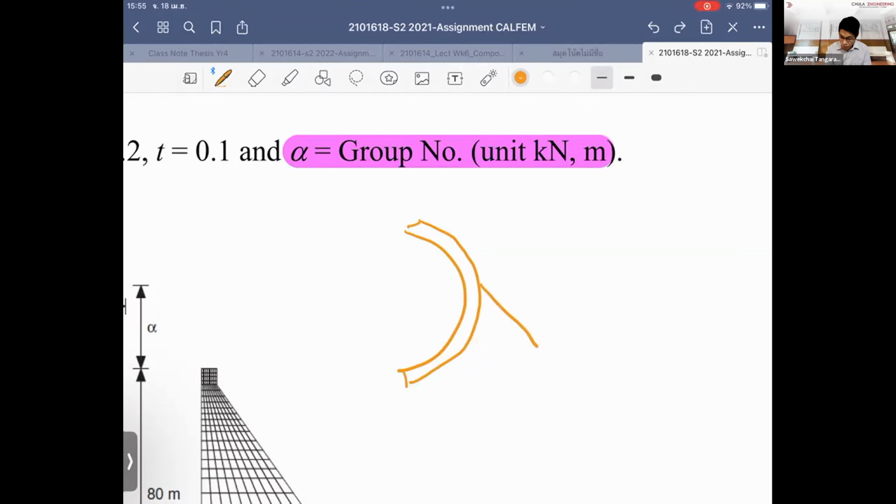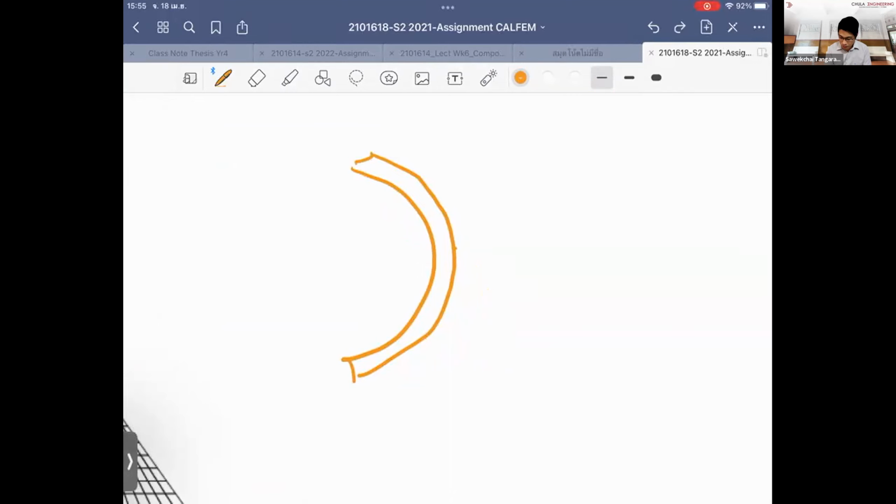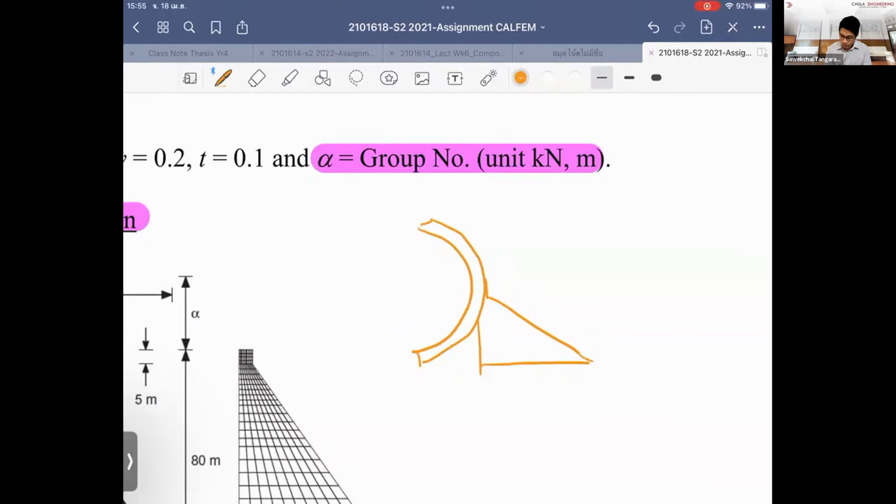I try to draw them well, but please bear with me. Right.